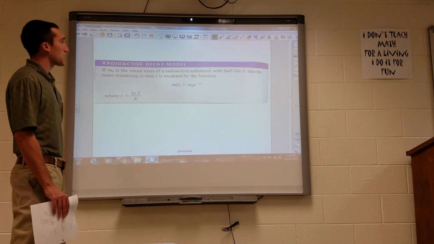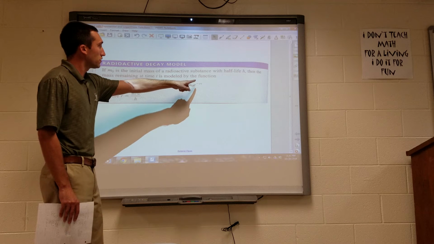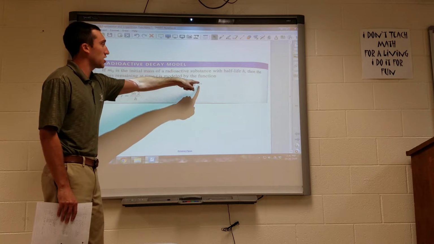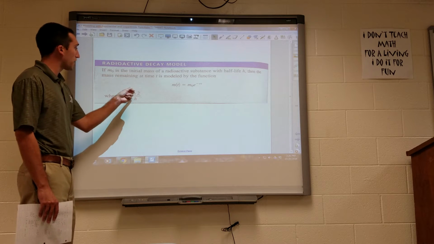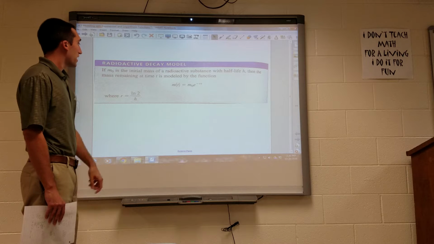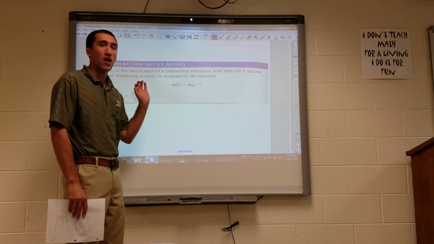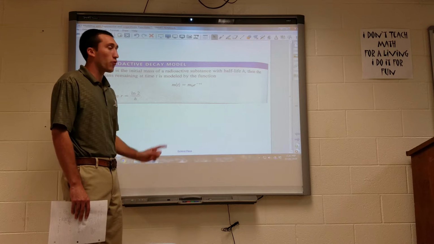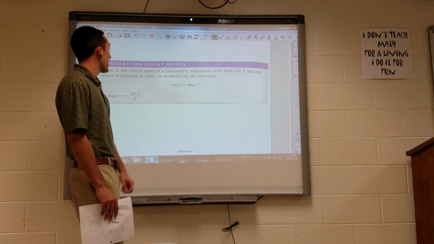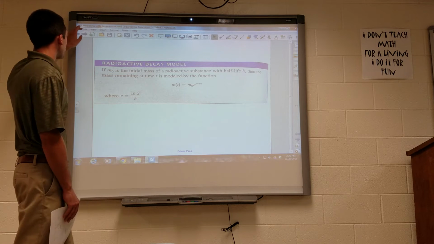And the decay model you're going to want: the total equal to the original times the mathematical constant e raised to the negative r. r is equal to the ln of 2 divided by h. And then you take the negative r and multiply that by time, and that whole thing is our exponent. And you'll see in the examples what I mean exactly by that. But make sure you have the growth and decay model in your notes.